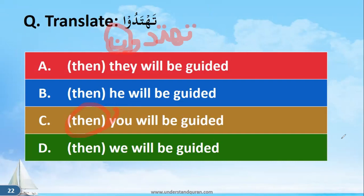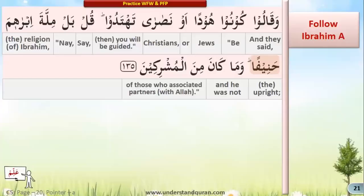Okay. And why, sir, why is this millata mansub, not millatu? Kul bal millata Ibrahim Hanifa. I'll just go back and see that. Okay. Good question. I'm not sure if it is because of bal. So, inshallah, I'll check this and then I'll let you know, inshallah. Is it that there may be inna, which is hadhf? No, that's what I wanted to check because I'm not very sure if bal also follows with a fatha. That's why I'll just check that and then inshallah, I'll tell you.